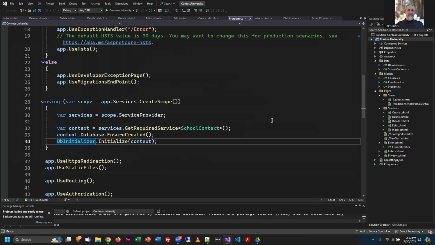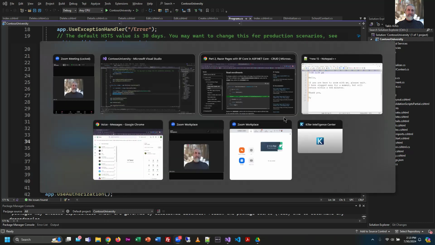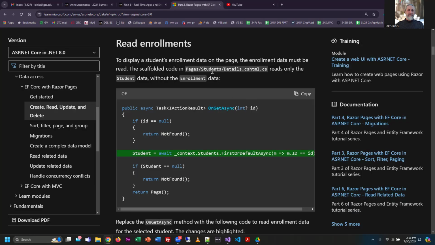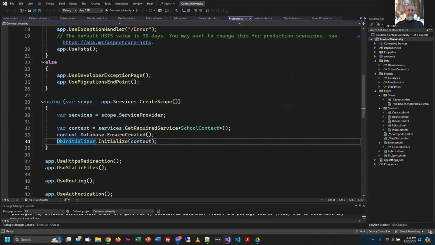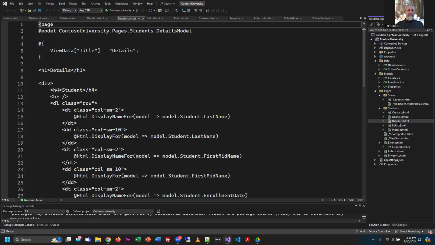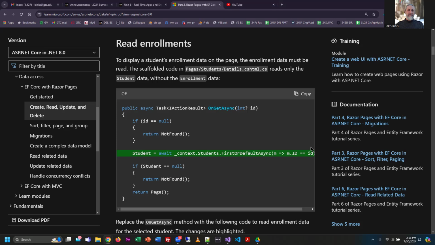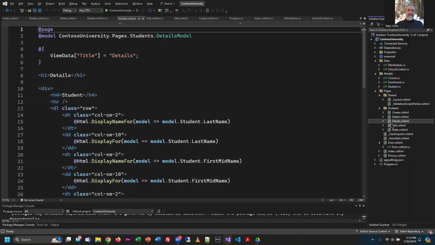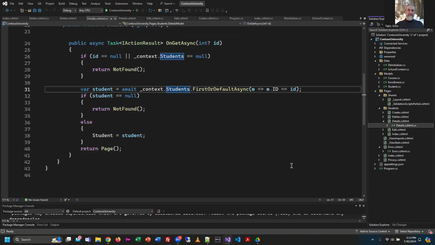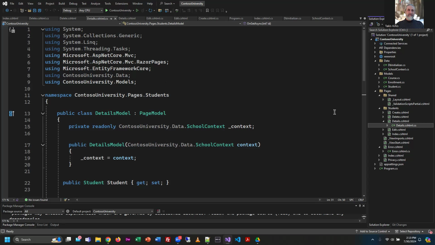And you can also see I have a whole bunch of stuff open that was left open from the last time I did this. And you know what? For the most part, that should be fine, right? They're all text files. All right, let's get to that page now. So that's Pages, Students, Details. And let's open that up. So Pages, Students, Details, which is already open. And then we're looking at the C# file behind it. So we want to expand the triangle here, click the C# file, and there is our code.